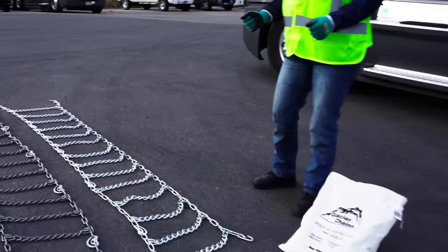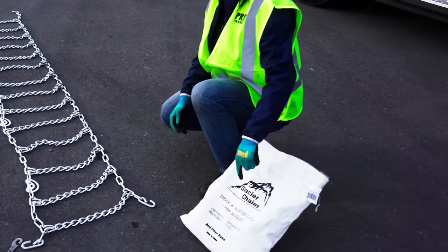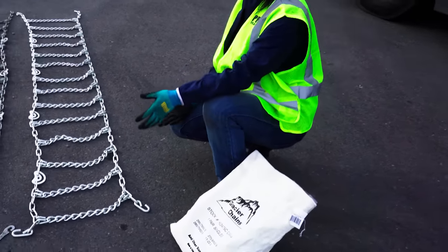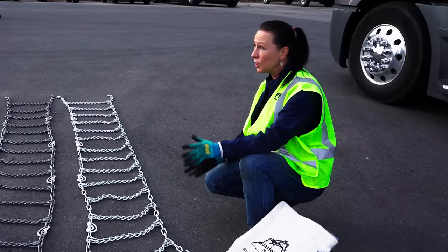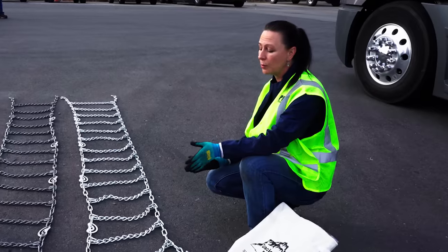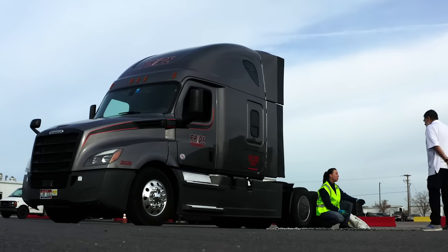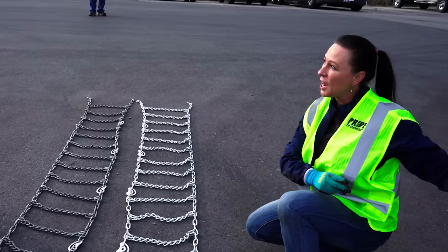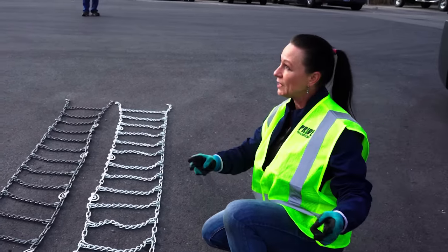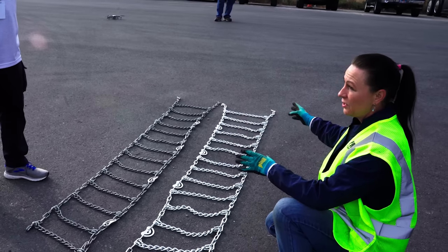When chains are in a bag, you can see that one pair - it's listed that there are several different tire sizes that they fit. So the fit is very important. If you get a chain that is too big for your tires, this is not going to work. It's not going to be effective. It'll come off and it can cause a lot of damage. So we need to know that they fit properly. Check your chains to make sure that they're the same size. How we know that the chains are going to fit is that you've checked to see they're all the same size, and then practice. You have to put the chain on your tire, see if it fits. If the one chain fits, then all of the chains are going to fit.